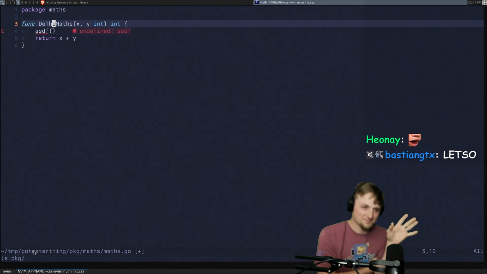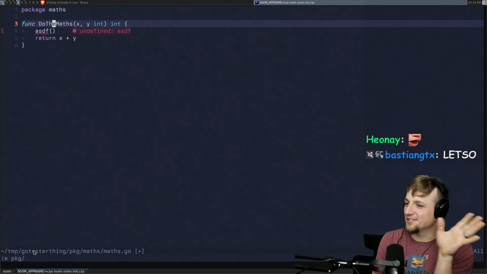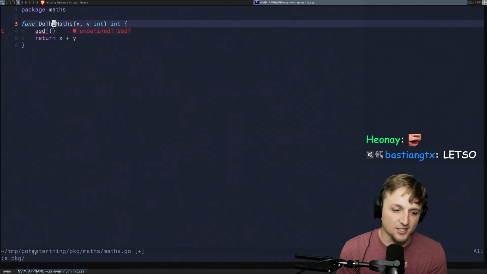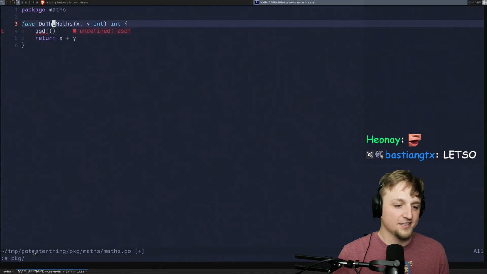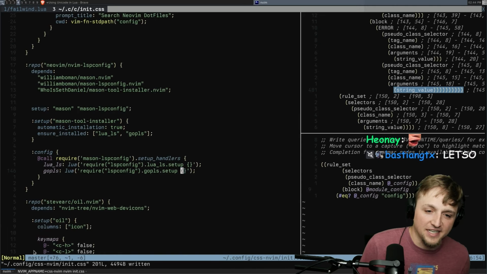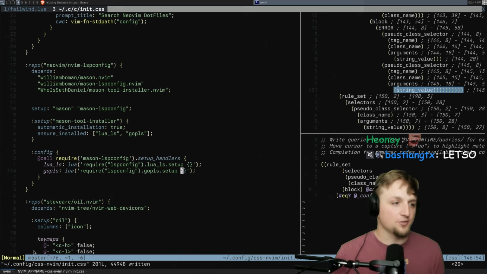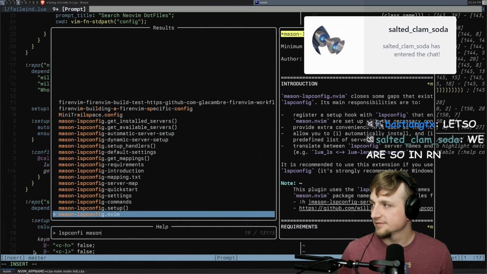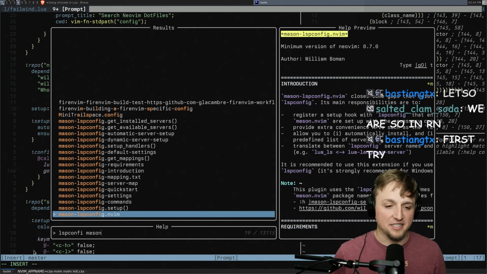You took a picture. You can just put it in. You know what I'm saying? It's just like that's all you need to do, right? So that's totally fine. In fact, I think we can even do the LSP config. Exactly, Clam. Exactly. Thank you for understanding.